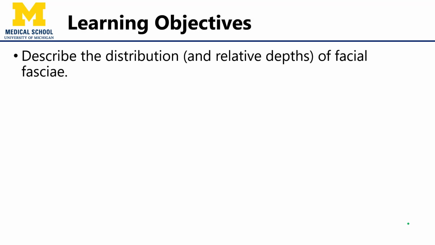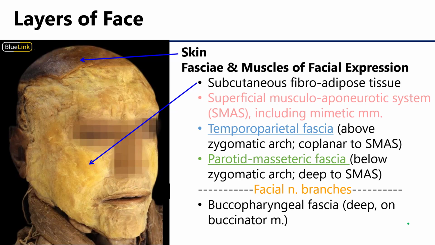Let's talk about the facial fasciae. Fasciae is the plural of fascia. In this video, we're going to describe the distribution of and relative depths of the facial fasciae, especially with regards to other facial structures. So the face, like other regions of the body, is layered in its complexity.